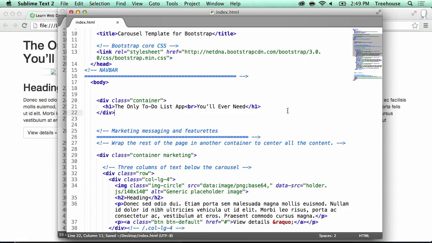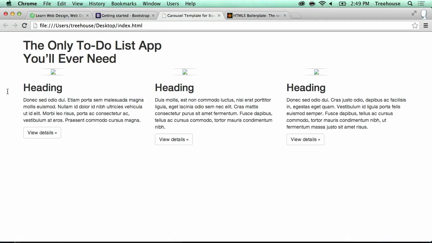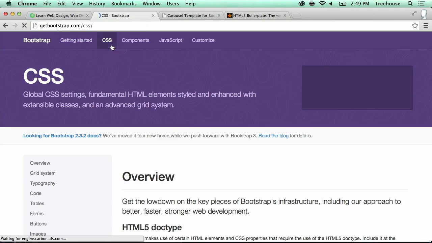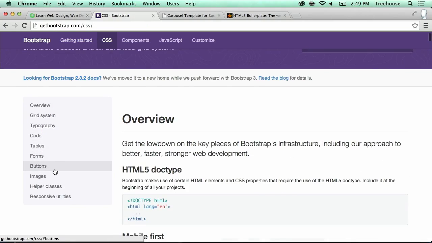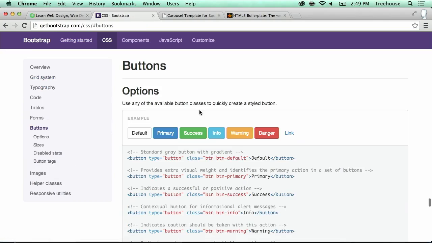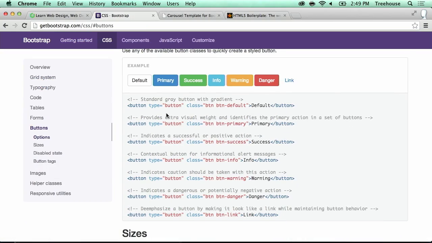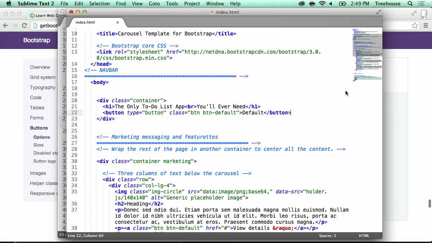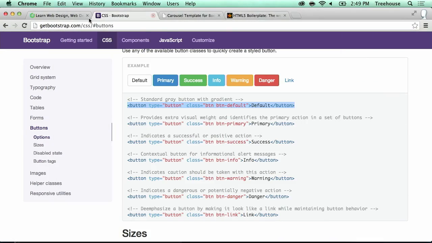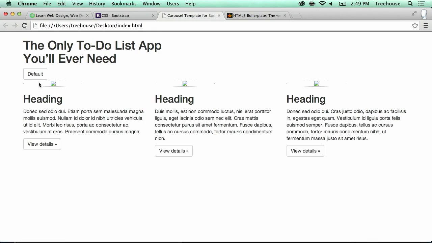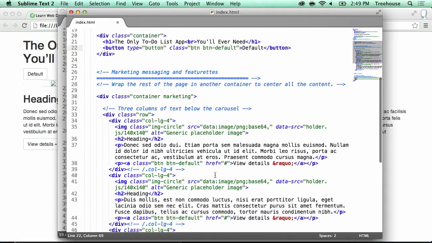Cool, there we go. And I want to create a button. Now, Bootstrap has some really great buttons already pre-made. So let me jump into their CSS here. And let me just grab, let's see, this default button. And let me see where that gets us. Okay, looks like we have a button here just as you'd expect.